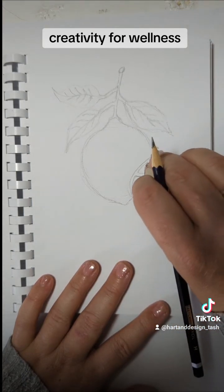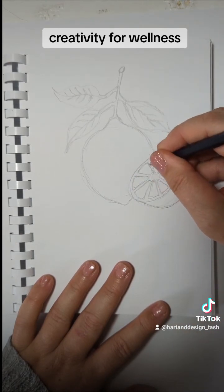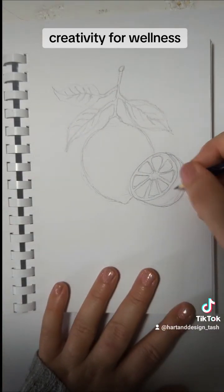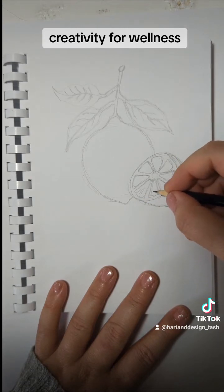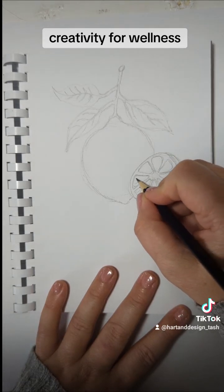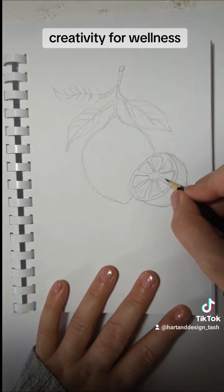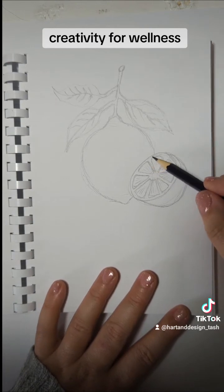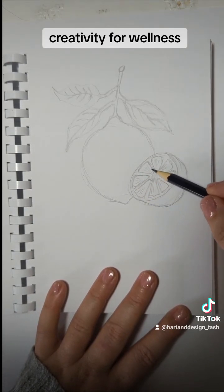So we don't need that inner circle anymore. So I'm just going to come around and finish off the line shapes. And what you can do is just put some lines down. Because they're very streaky, aren't they? Those sections of fruit. And just maybe shade in the sections in between if you want to.